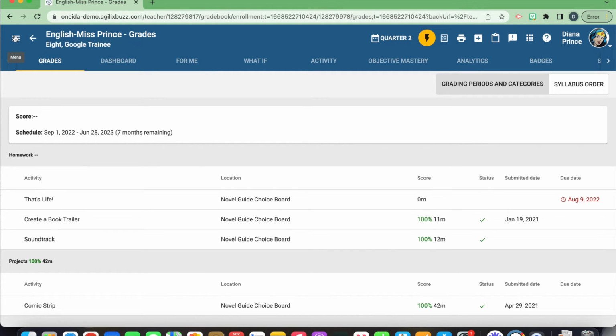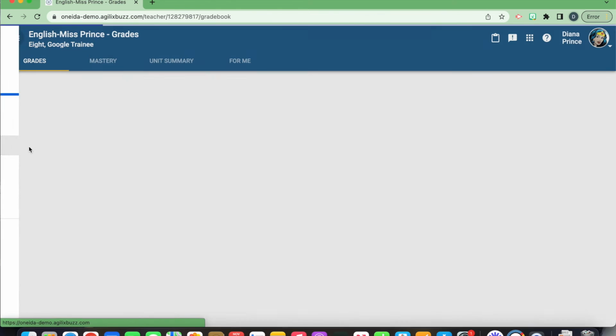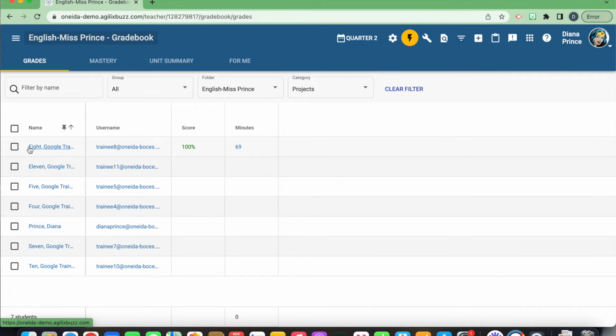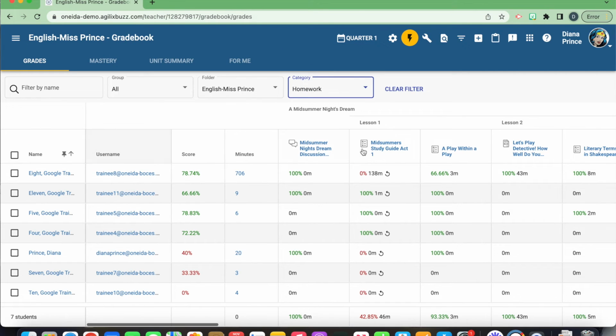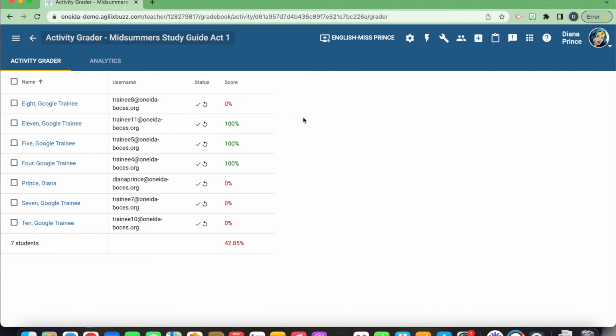Going back to the gradebook for the overall class. If I choose a specific grade, again, I have options here. This is the activity grader. Within the activity grader, I can do the following.